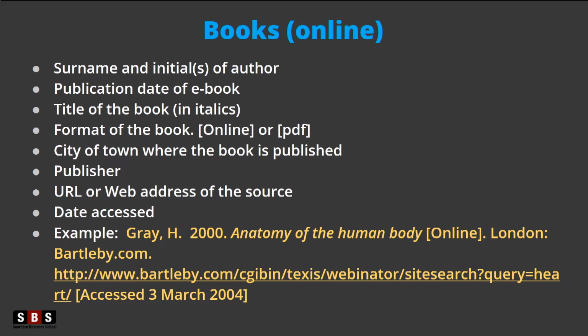If the place of publication is available, you would put that down. We often don't find that when we have online sources or even a publisher. But if it is available, you would put that in. That is followed by the URL or the web address of the source. And then in square brackets, you put the date on which you access that information. It's very important that we always include the date when we consult online sources.